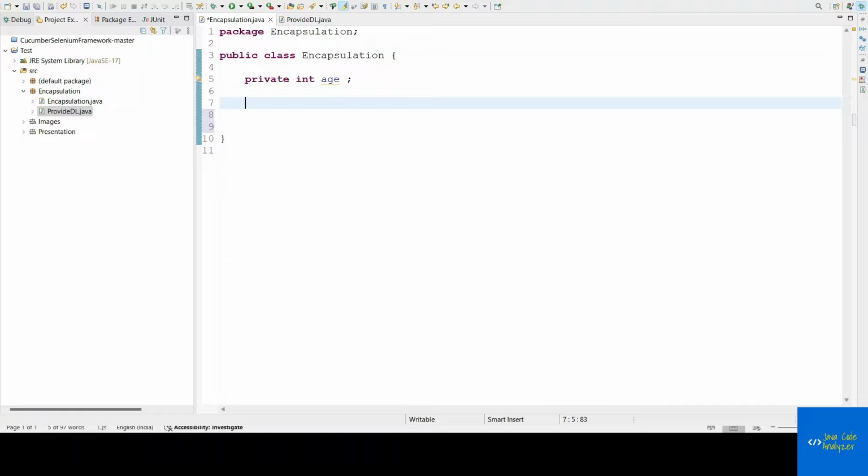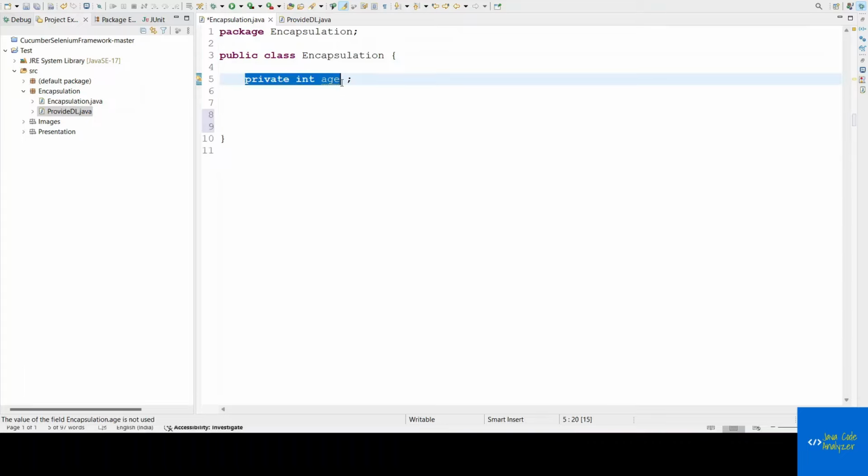If the age of a person is lesser than 18, then he is not qualified for the providing of the DL. That is the example we are considering here, guys. For that reason, I have taken the instance variable age, which is of type integer.